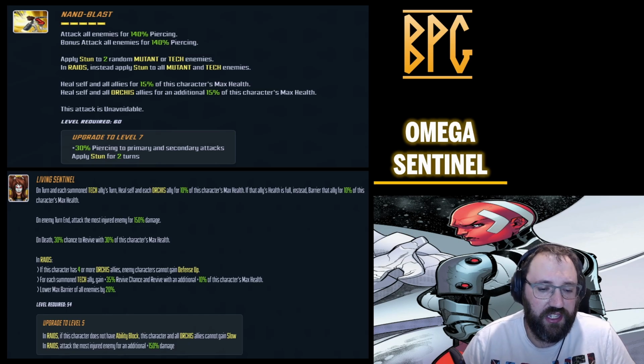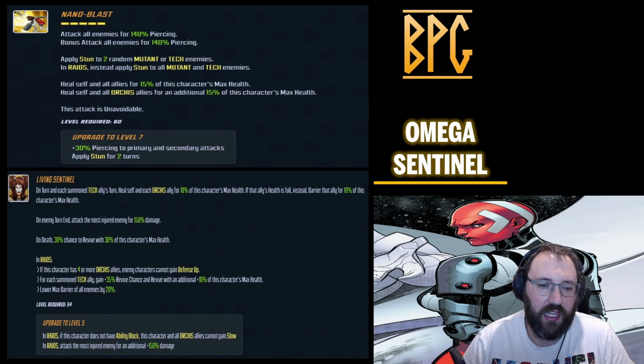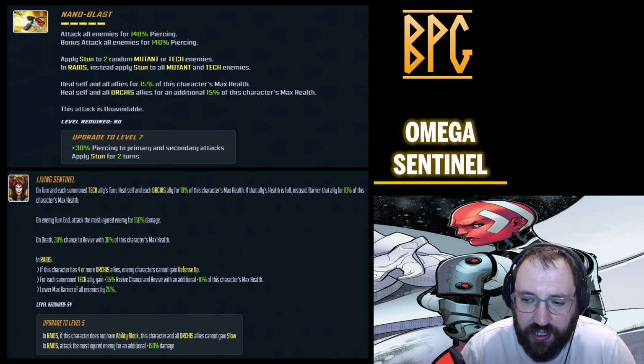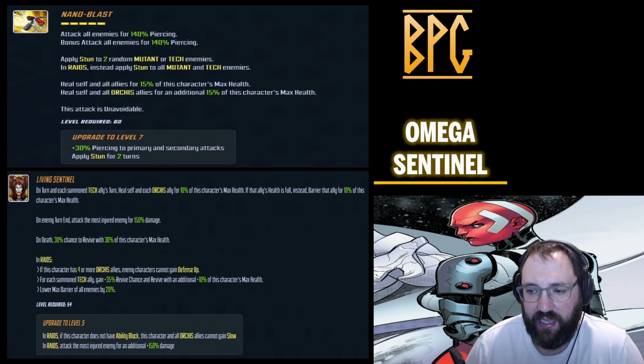And in raids, she's going to attack the most injured enemy for an additional 150% damage. So that is 300% damage at the end of every enemy turn. She's going to attack the most injured enemy for 300% damage. That is adding a nice little tick of damage every single time in the raids.